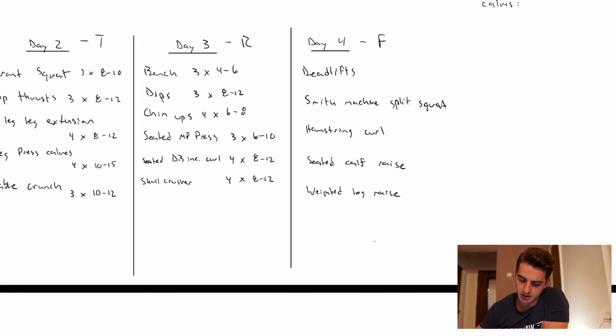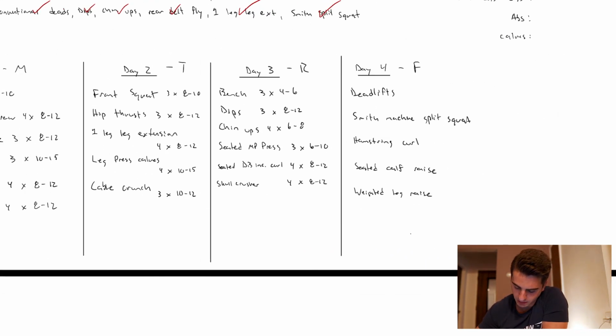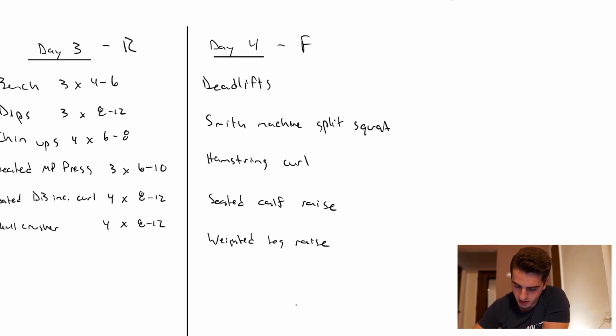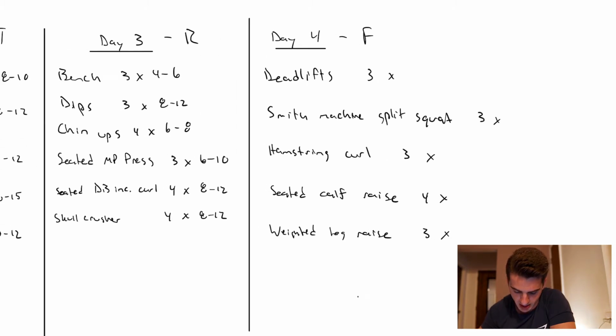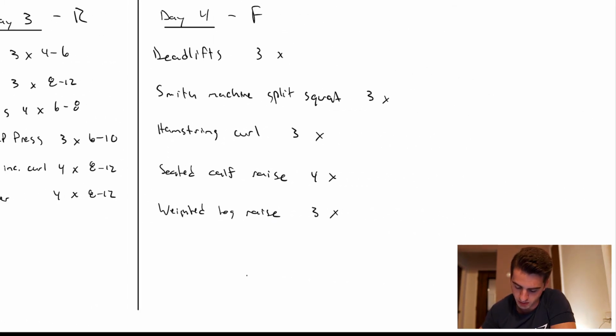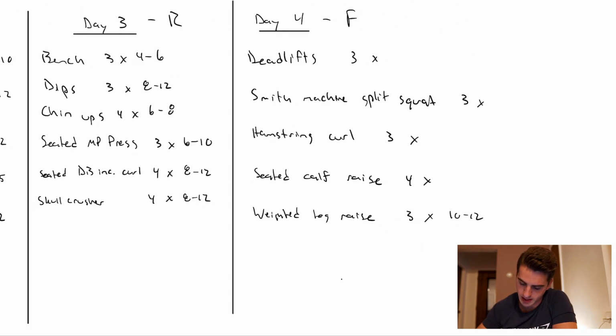All right, deadlifts, let's see here. I think we can do 3. Smith machine split squat, so let's see. I'm just going to go ahead and put 3 for these as well, and then we can come back and look at the total number of sets per week. Calves will probably do 4 here, and then we can do 3 sets of abs. That's what we got on Tuesday as well. So we'll put that as 10 to 12 that we had. Yeah, so we'll just stick with that.